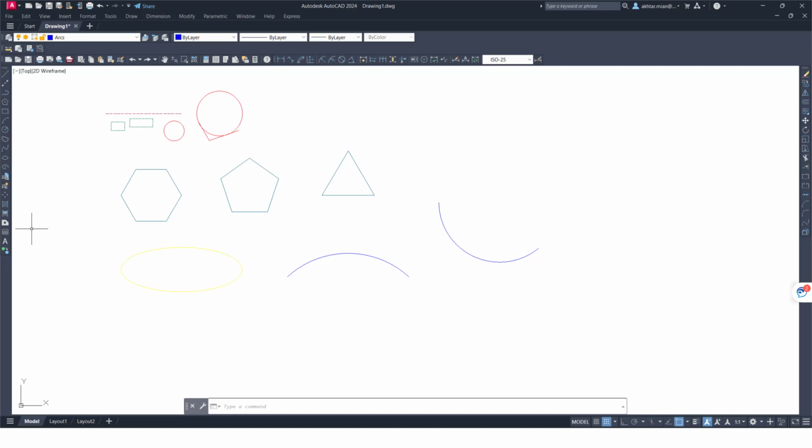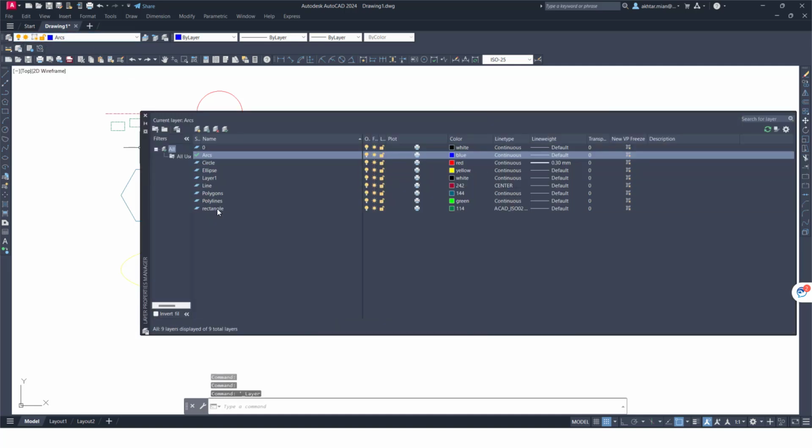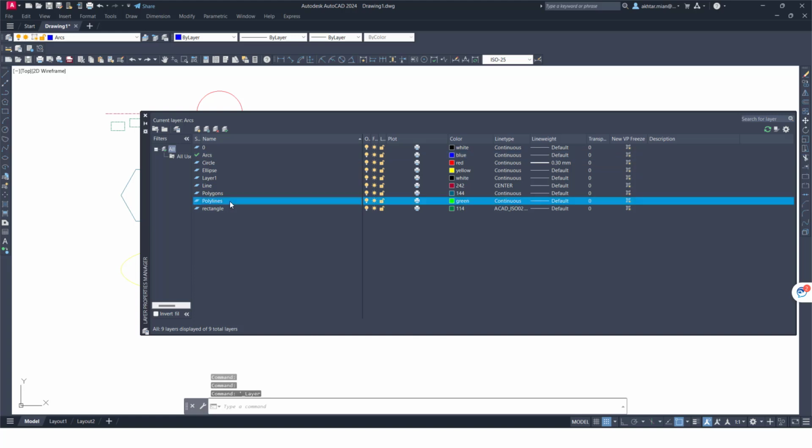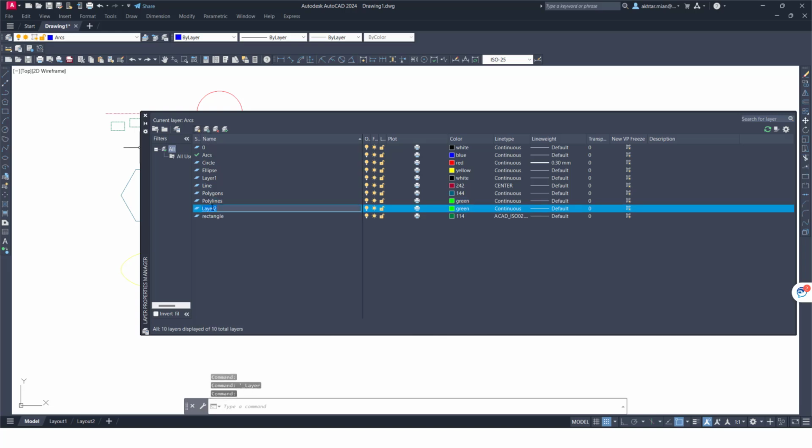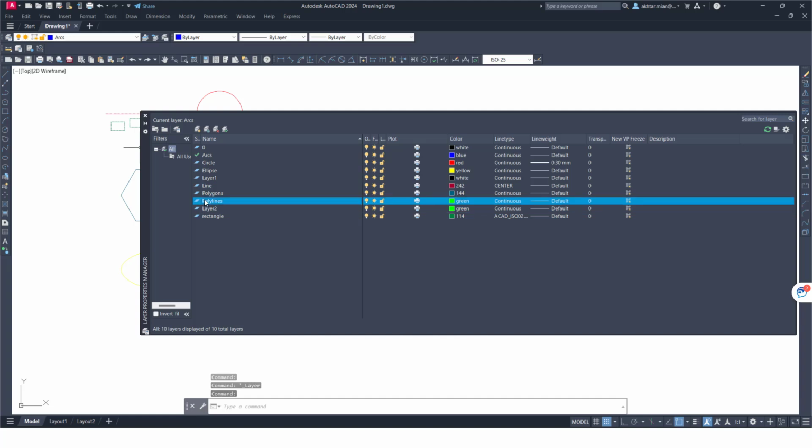Then we have the polyline. The difference between a polyline and a normal line is that you can have different segments connected as one line. Let me show you. This is my polyline layer.